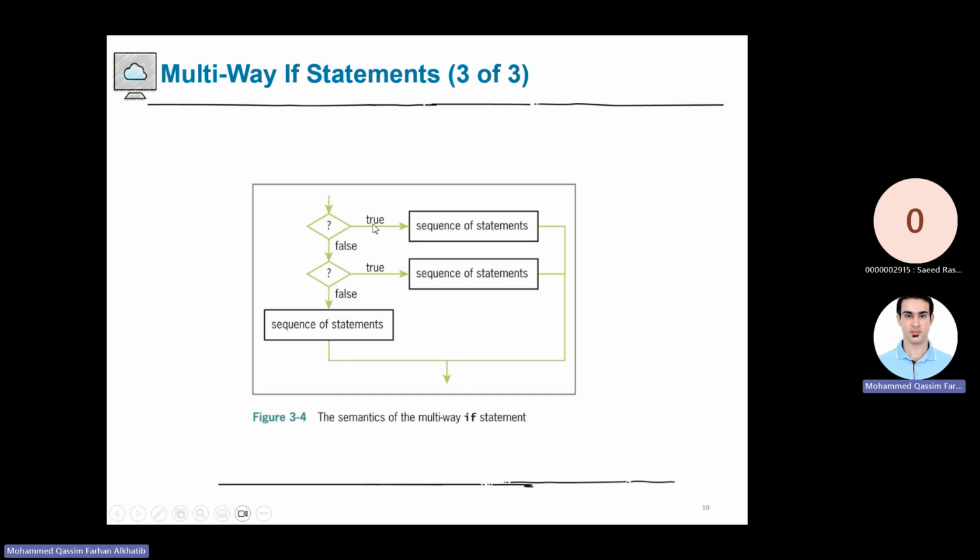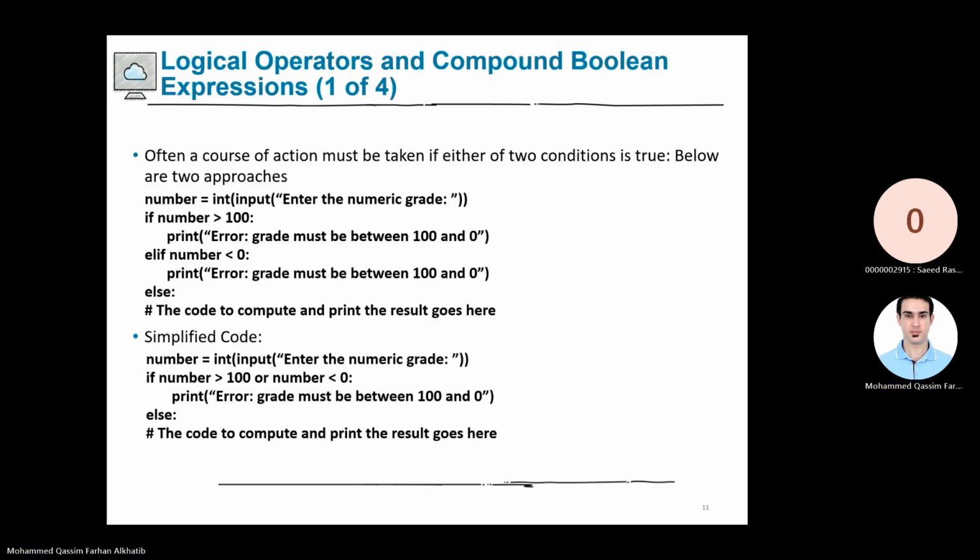So that means for example, if the condition is larger than or equal to 90 and it's true, do this. If it's false, it's less than 90, check if it's larger than or equal to 80. True, do the statement. False, it is less than 80, and so on, until you are done with all your cases. Is it clear how the multi-branch if statement or multi-way if statement works? Okay.